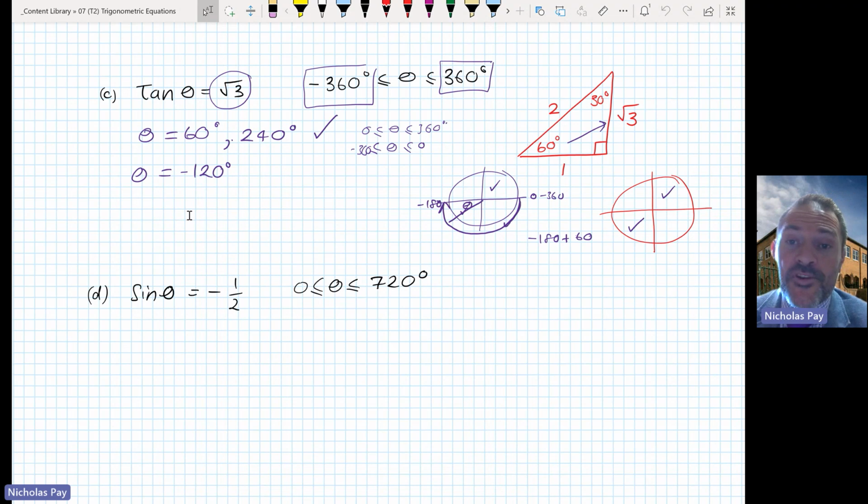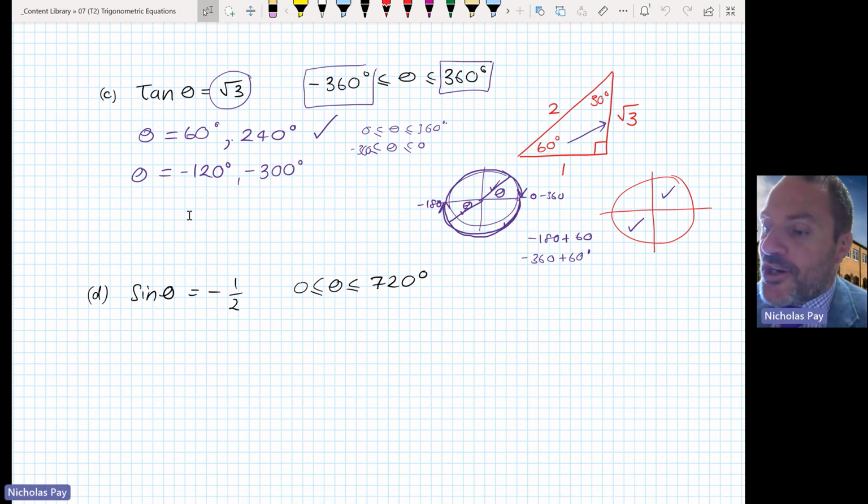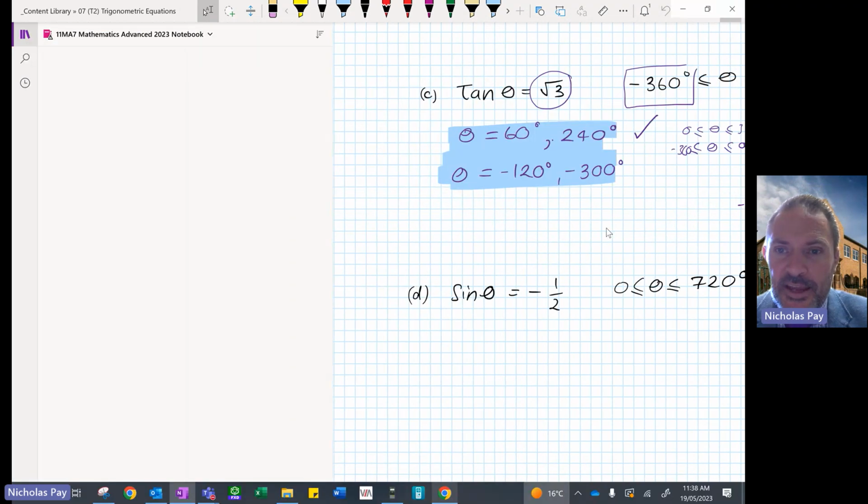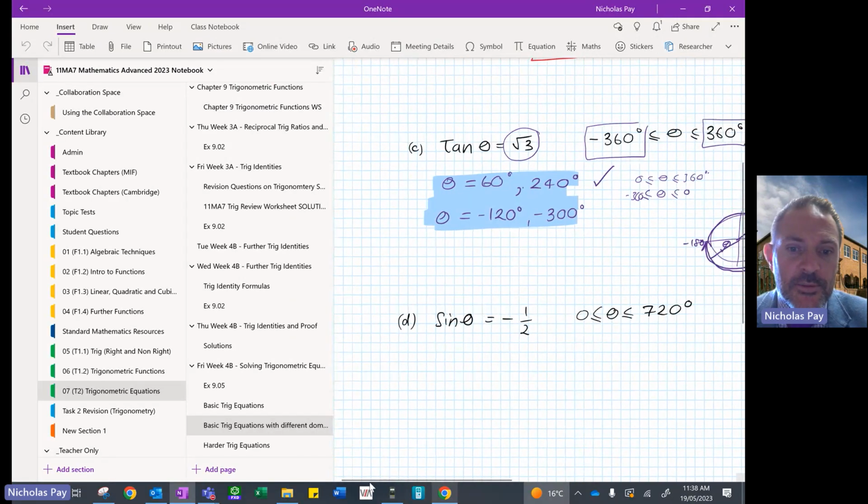If I go into the fourth quadrant, I'm going all the way around to minus 360, and then I'm plussing on my angle there to come backwards. So we're doing minus 360 and we're going back 60 degrees, which means I'm going minus 300 degrees. And that now generates 4 possible angles that satisfy. Now, of course, what I could do, if I'm thinking, oh, is that really right? That looks kind of a little bit weird.